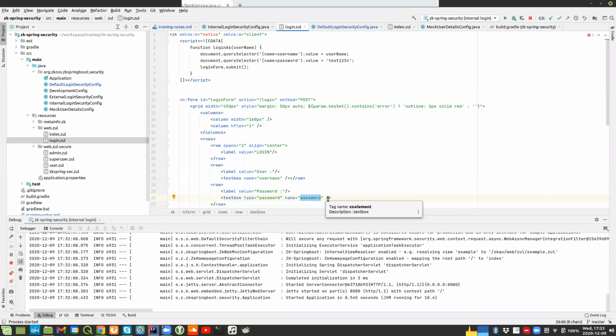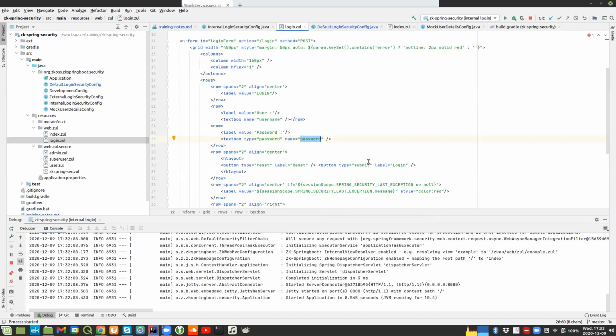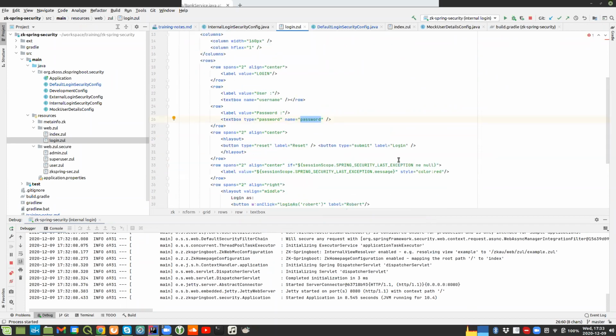Or maybe you found a solution, but I can't help you with these. It's just the way the experts recommend things right now. And password managers are arguably promoting stronger passwords, which is, I think, better than weak passwords. And then some error handling here. So if something goes wrong, I will just output the last exception, for example. If there's a last exception, I will just print the message in color red.